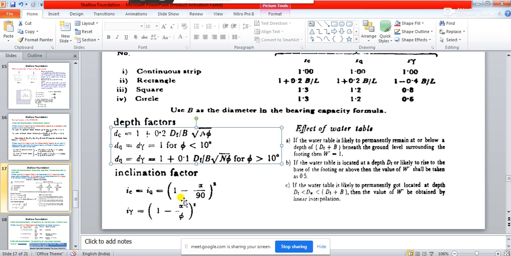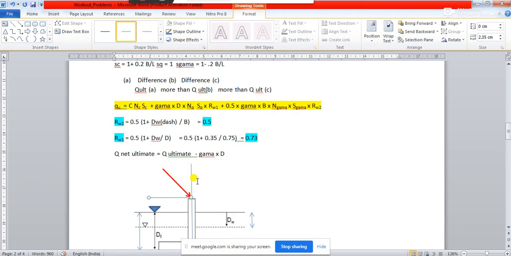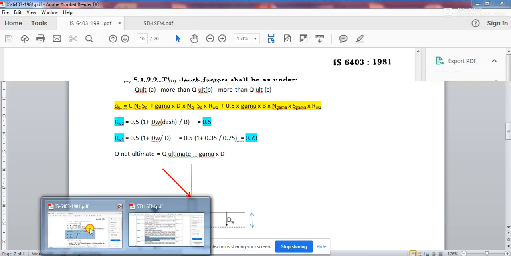If you see the definition of alpha, I will go back and show you in the code itself, then it will be clear. First, whether we will be measuring alpha from here or from here, that means in this direction, from here to here, or we will be measuring, sorry, this is not working, let me show you from the code.